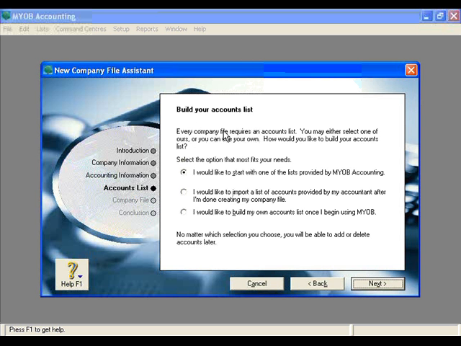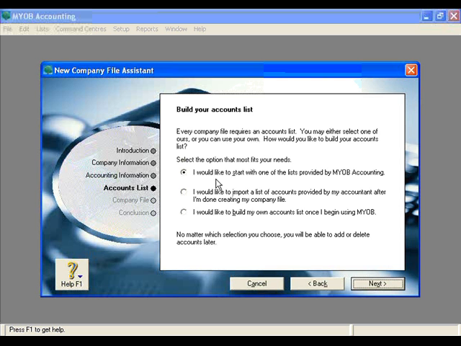Build your accounts list. Every company file requires an accounts list. You may either select one of ours or you can use your own. How would you like to build your accounts list? Now, by far the quickest and easiest way is to simply select this first option here, saying I would like to start with one of the lists provided by MYOB Accounting.